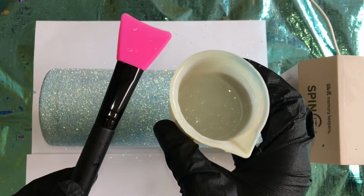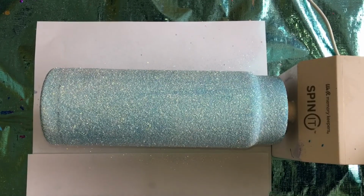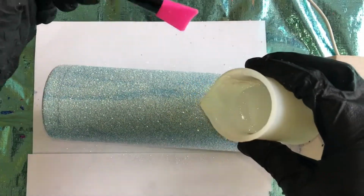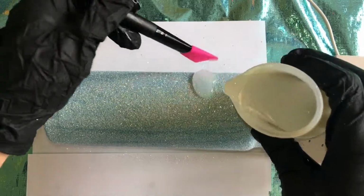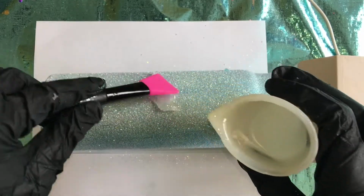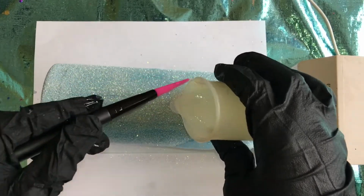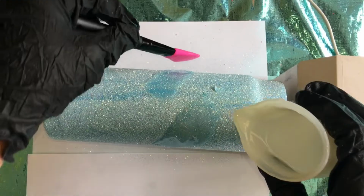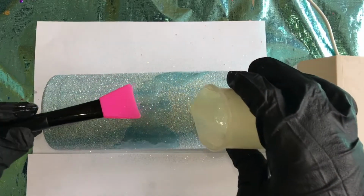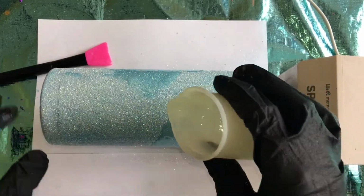So we're ready to apply our resin, and I grabbed a really cool little silicone spatula tool to help me spread the resin. But you'll see later on in this video that I just opt to use my fingers. I prefer my fingers, and it helps me apply the resin more evenly and efficiently. So I wanted to give it a try and see if this tool really helped in the resin application. But I do really enjoy spreading with my fingers a whole lot better. So that is something to take into consideration. And of course, different methods work best for different people, but this is what works best for me.